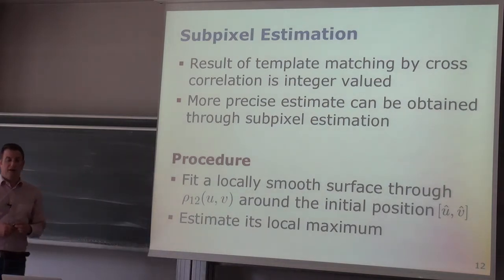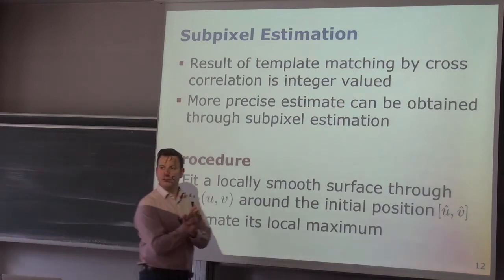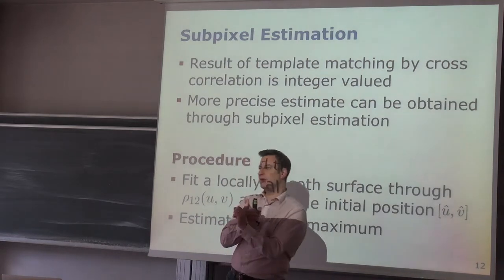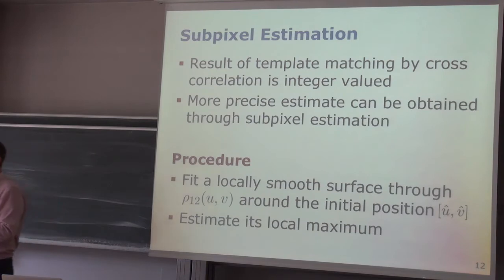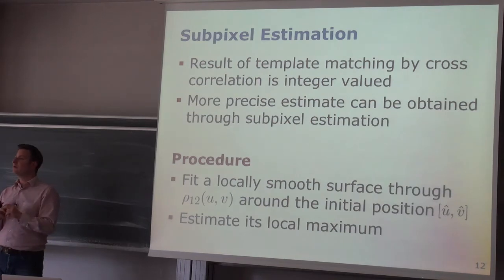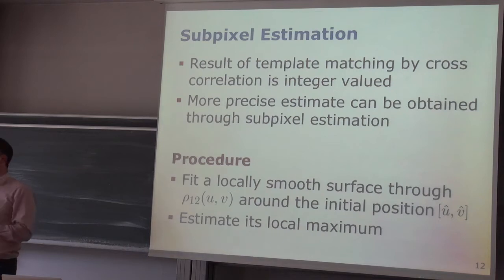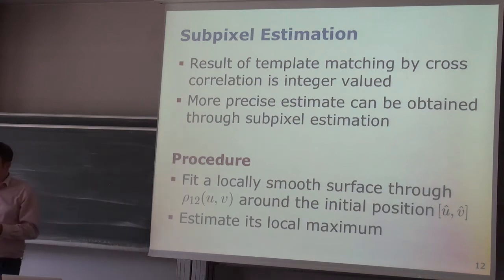Okay. So what we're doing now, we are saying we have a 2D problem because we want to estimate the shift in x and the shift in y. These were my variables u and v. And what I want to do now is fit a quadratic form near the maximum that I have, the best estimate of the maximum at pixel accuracy, fit a quadratic form to that, and find the maximum of this quadratic form.